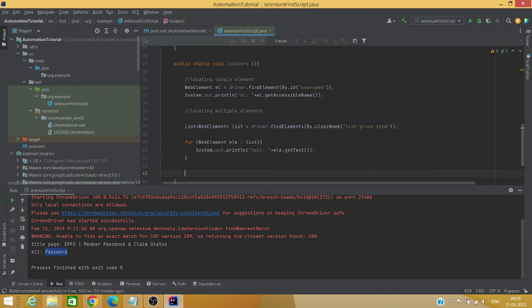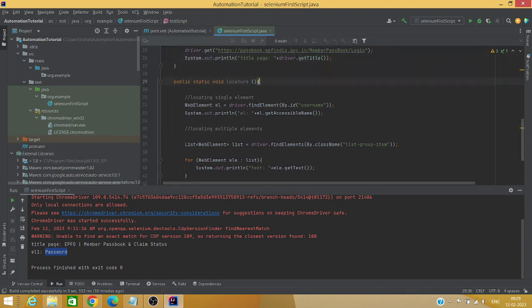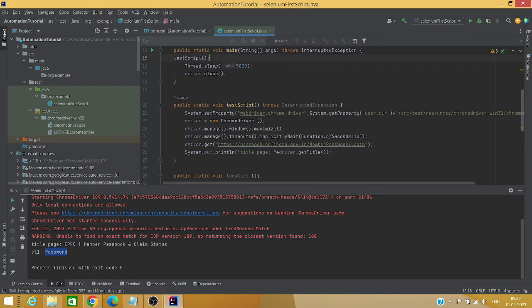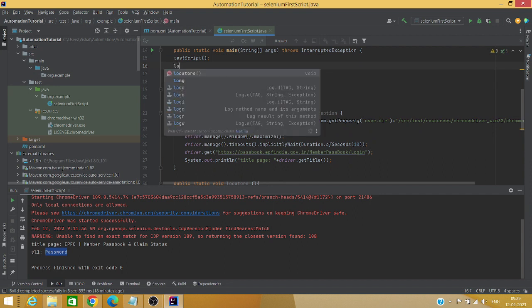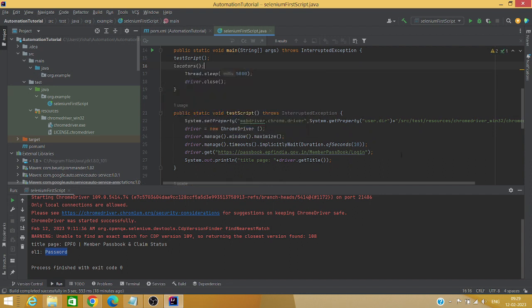So this will print the multiple elements. Let us run this once, so you will understand what I was trying to say.